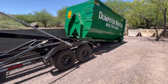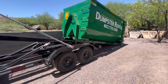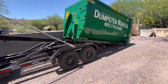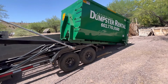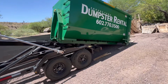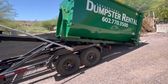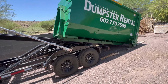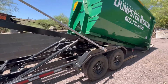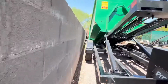Let's keep lifting this thing up. I also shifted the truck into park because I don't want to hit that retaining wall, and the dually fender's kind of sticking out a ways. So as it comes up, I'm going to end up increasing the slope again. Let's come up. Come up again. Make sure we're not bumping into anything. Good there. Still good there.